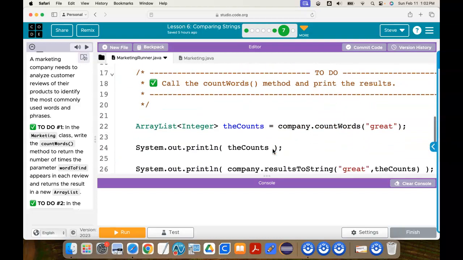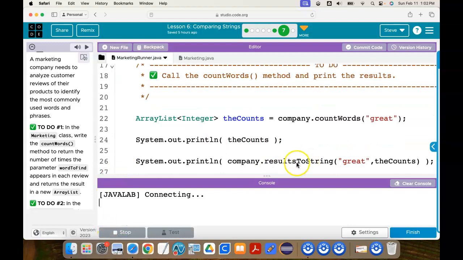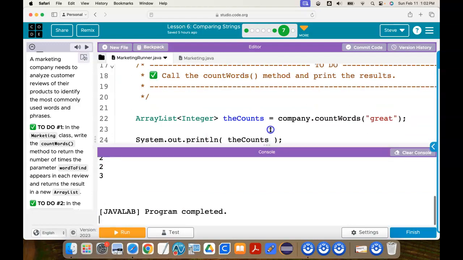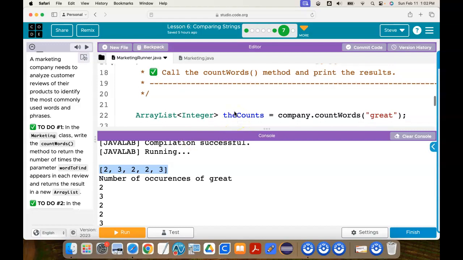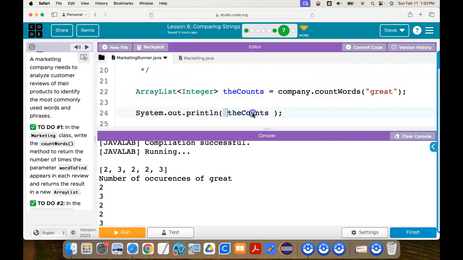When I run this, you can see what the output looks like. This is just where I printed out the result of the methods that we made. The method is called the countWords method, and we were searching for the word great in the reviews. And I just printed out the counts.